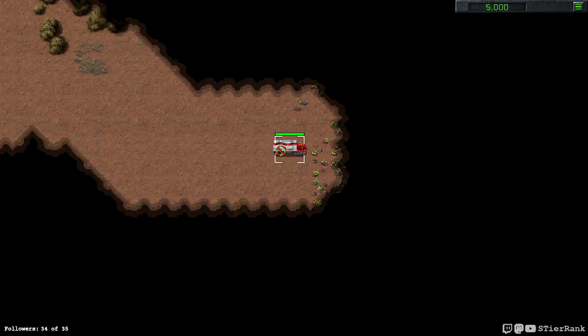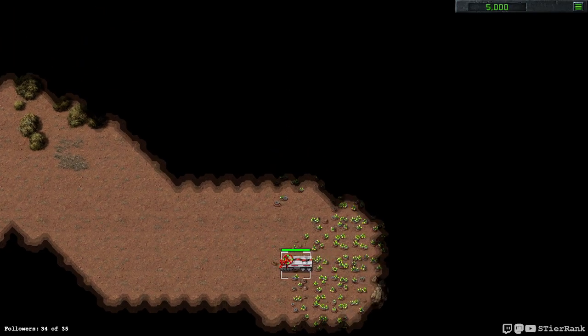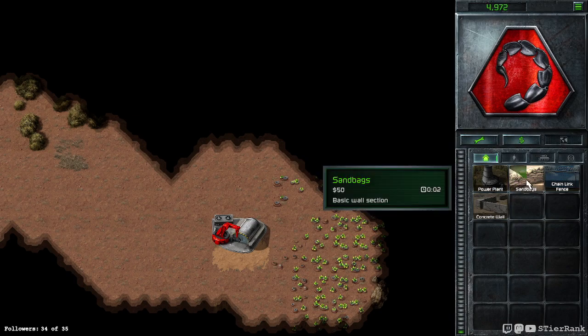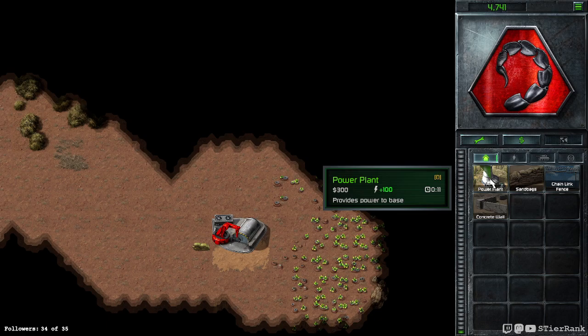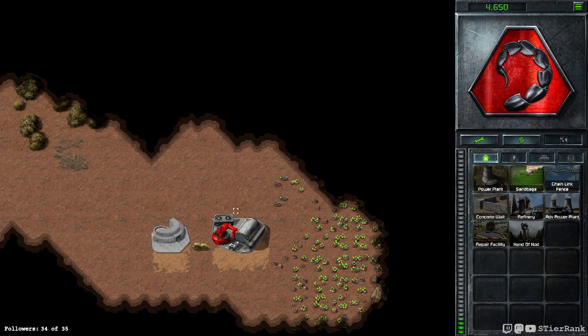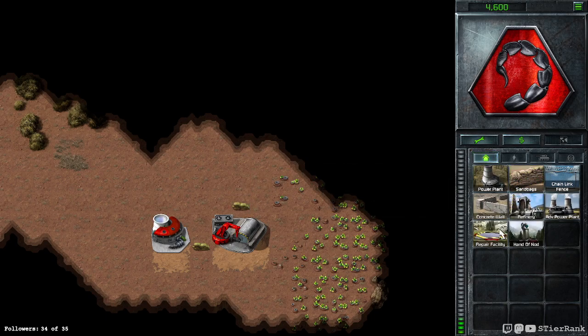Feels like kind of a long way. Cannot deploy here. Okay, there we go. Not terrible. Construction options. I'll do this to make a small gap between it so that units can travel. Put down our power plant and a refinery, and we'll be good to go. Construction complete. Do one more sandbag for a spacer. And now it's time for a refinery.